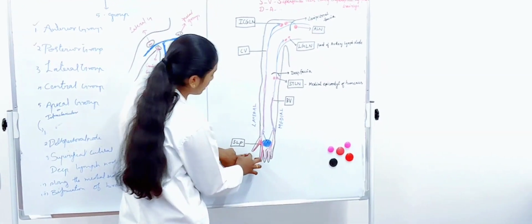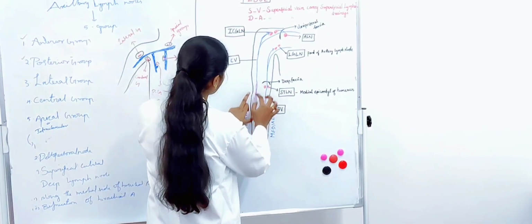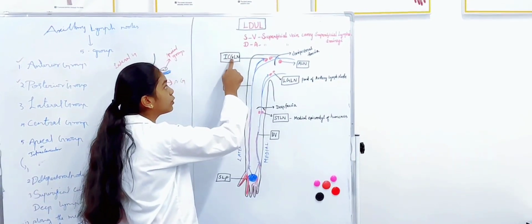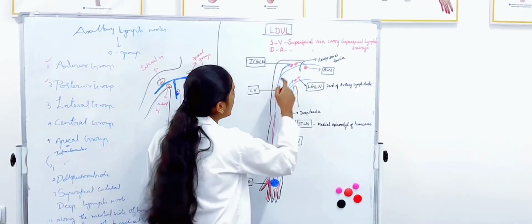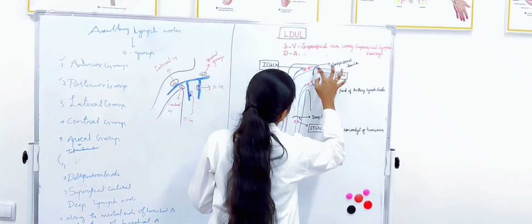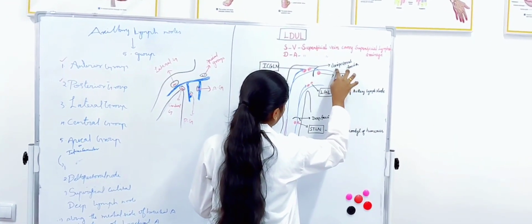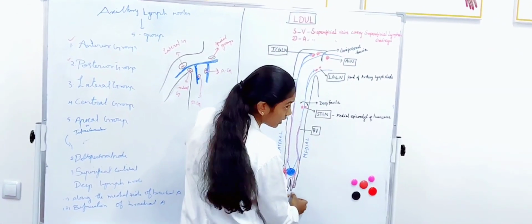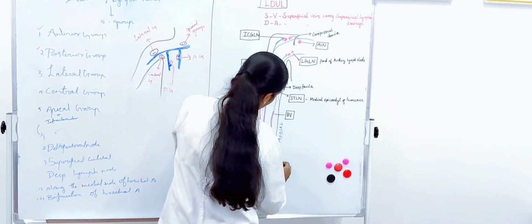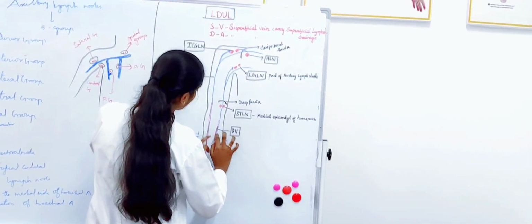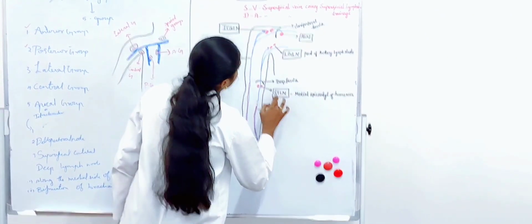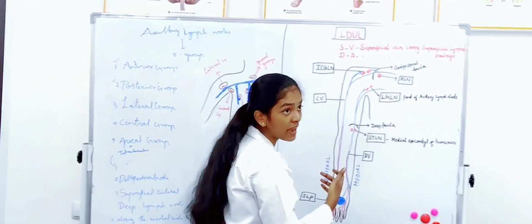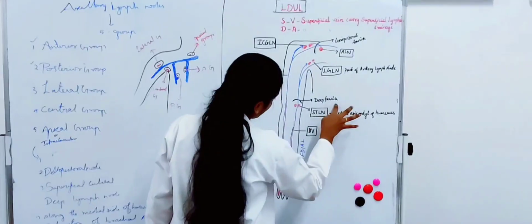Drainage from the thumb and index finger drains into the cephalic vein and goes to the infraclavicular group of lymph nodes. It is under the clavicle bone, and it drains into the apical lymph node, and it pierces through the clavipectoral fascia. The lymphatic drainage of the middle finger, ring finger and little finger drains into the basilic vein, goes through the deep fascia and into the lateral group of axillary lymph nodes.